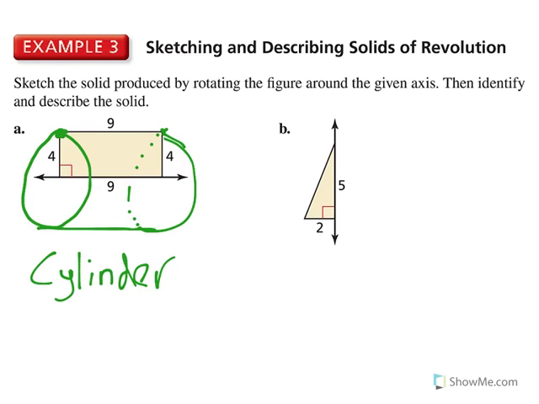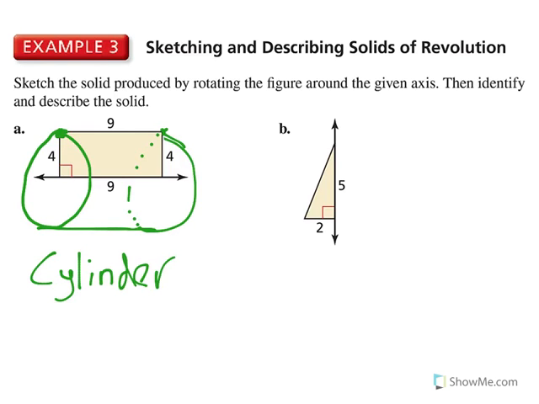And the cylinder, the circles are going to have a radius of 4. They're going to have a diameter of 8. So if you wanted to say that part, you could describe it that way. You would say that the height of that cylinder is going to be 9. And so those are some of the ways that you can describe it. There's many different ways that you could go about that. Mainly, you need to be able to identify the shape.